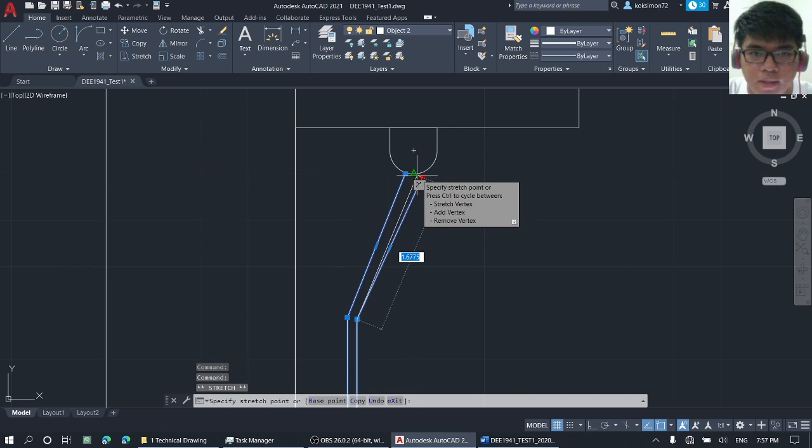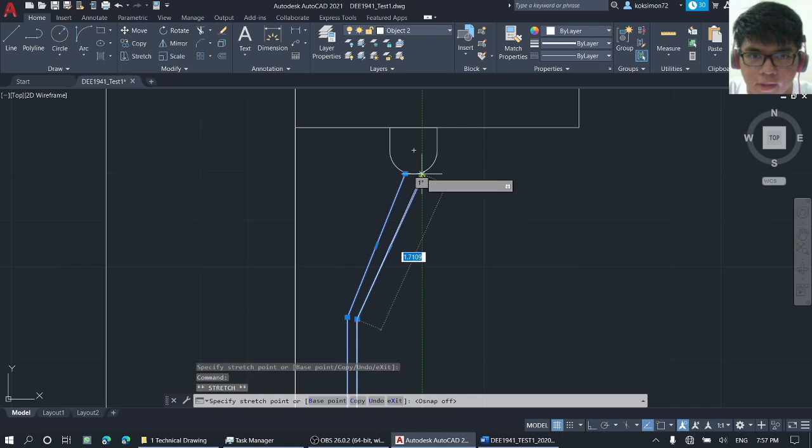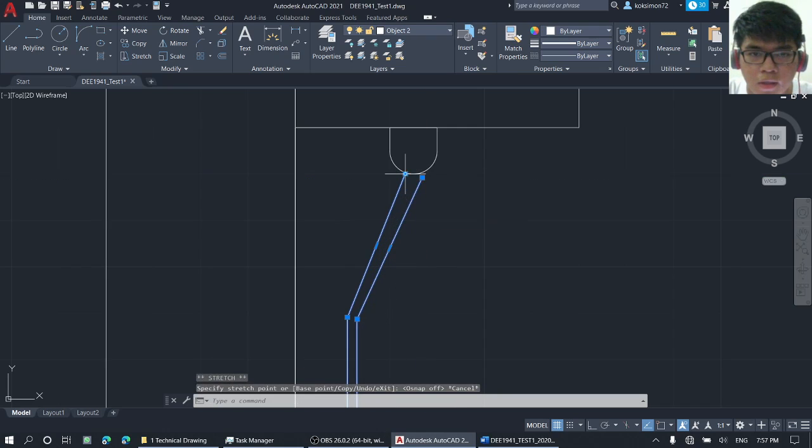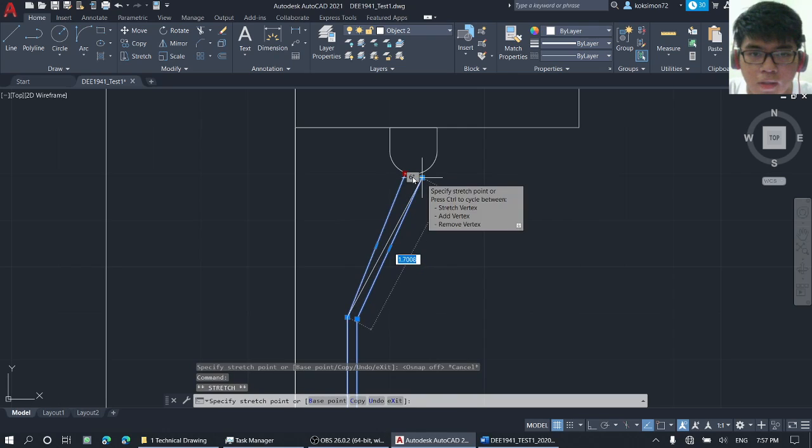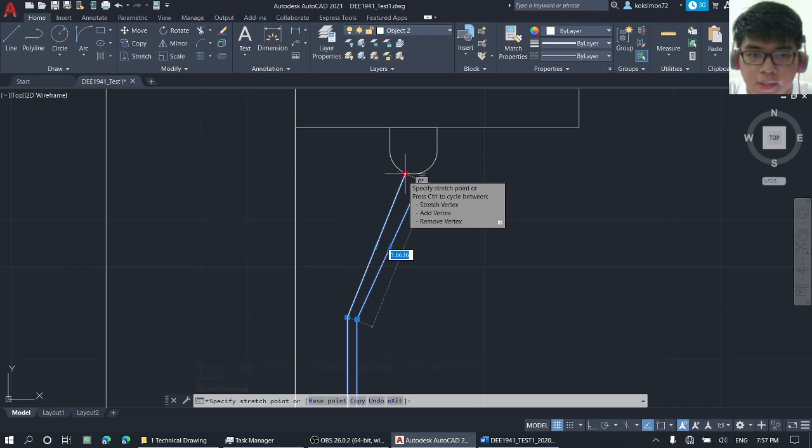So that is almost parallel, I don't want this. 1.6636. So this one.